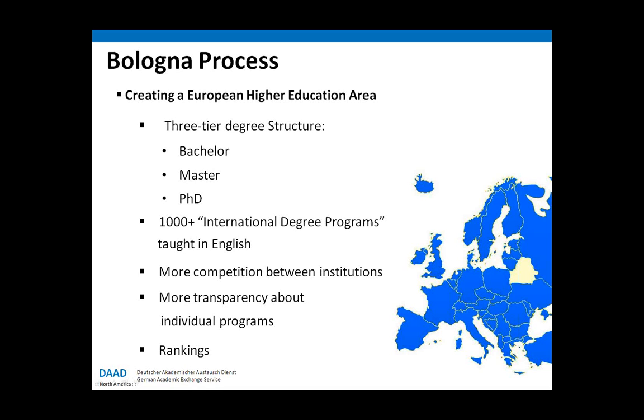This means in Germany they're referred to as international degree programs, and essentially the degree programs that you can pursue now in Germany will be more compatible and comparable with the three-tiered degree structure that we have here in North America. This makes it a lot easier to be mobile and to do a semester or two of study over in Germany, whether it be an exchange or part of a summer program, whatever the case may be. As well, there are now more rankings, which is something that hasn't traditionally been a part of German higher education. So these are all factors that are making it easier for you to be mobile with Germany.